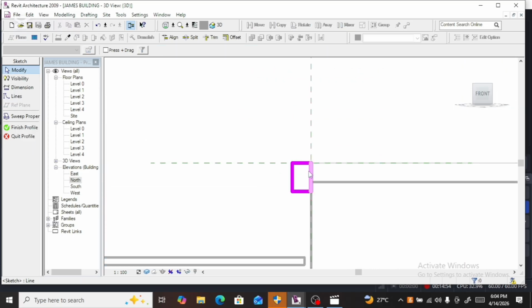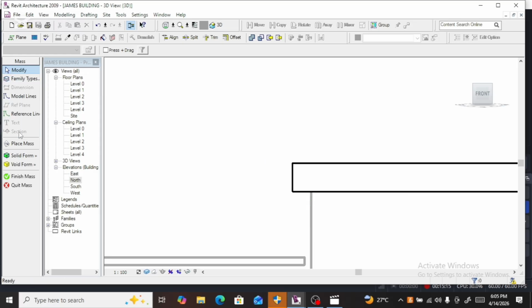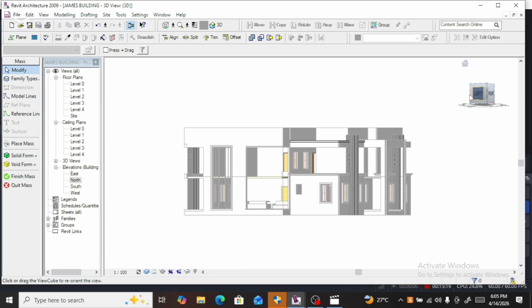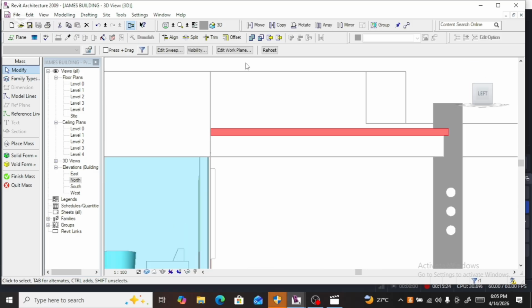Edit. 150 plus 230, 230. It's going to leave us 280. Finish. Finish. Edit.